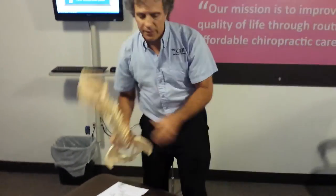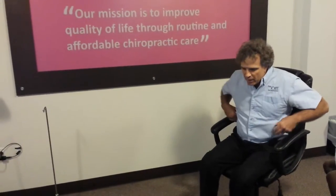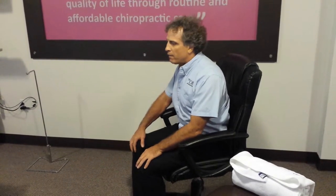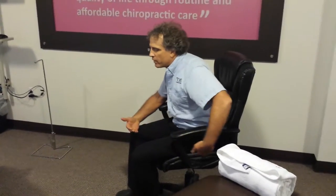Here's the proper way of sitting. I want to have a lumbar lordosis — this chair has one — to maintain the curve, and I want to tilt back about 10 degrees. Do not try to sit straight up because then invariably you'll end up leaning forward, which creates more lower back pain.